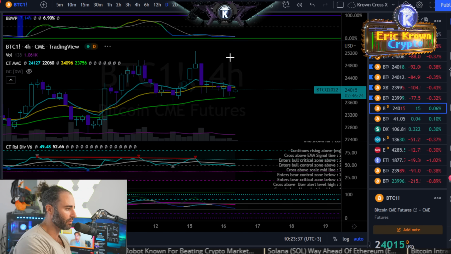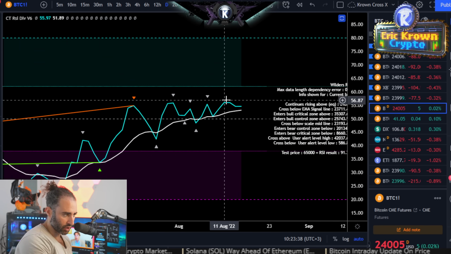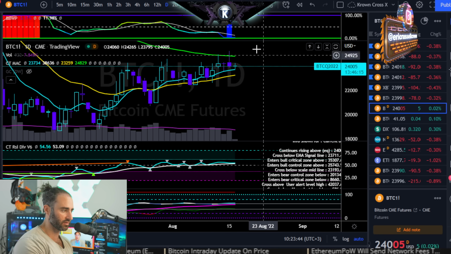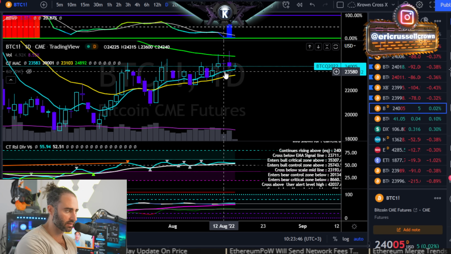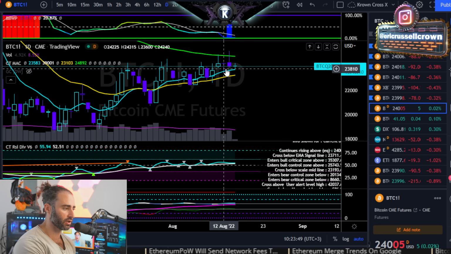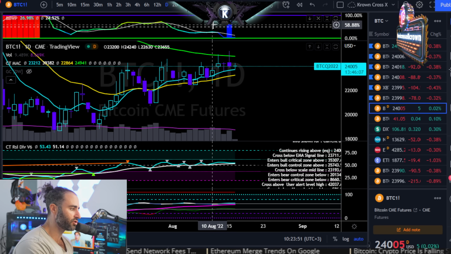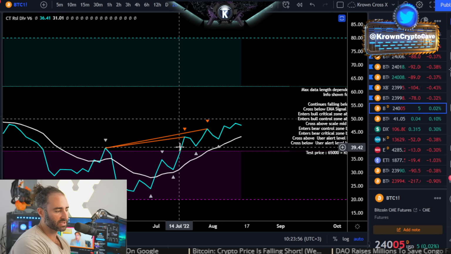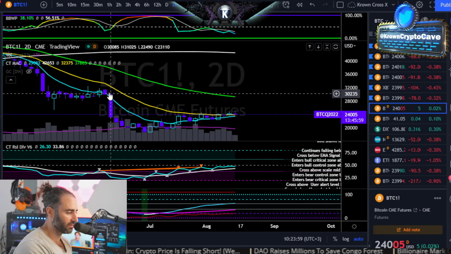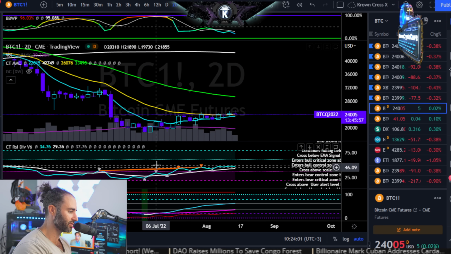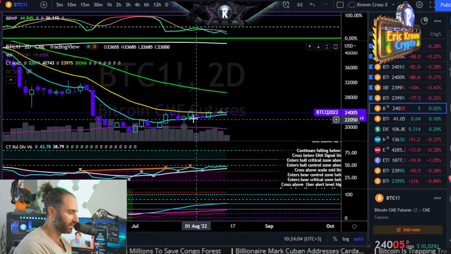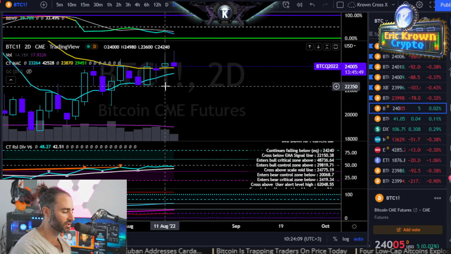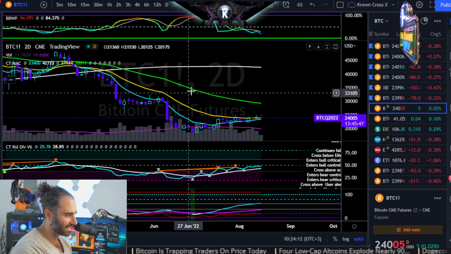Here's the thing as well. If we go over here to the daily, there is potential for regular bearish divergence if Bitcoin confirms a local high. How would Bitcoin confirm a local high? Same criteria as yesterday, either a trade below Friday's low, which is 23,600, or a closure below about 23,800. One of those two scenarios would do it for me. And then also the weekly, which is closing tonight, would have potential for hidden bearish evidence. This potential is basically available as long as Bitcoin's below like 30,000 bucks, especially. So it'll always be relevant there. But for right now, same criteria as before. Below 23,600 confirms this is a local high, and that's not going to look too hot.